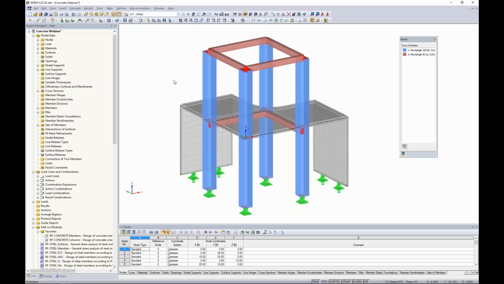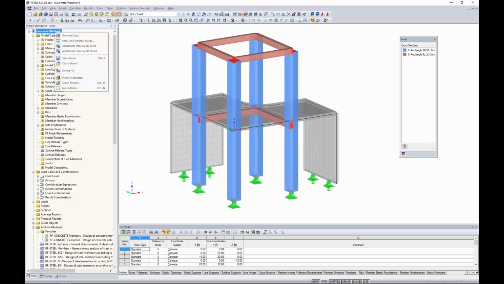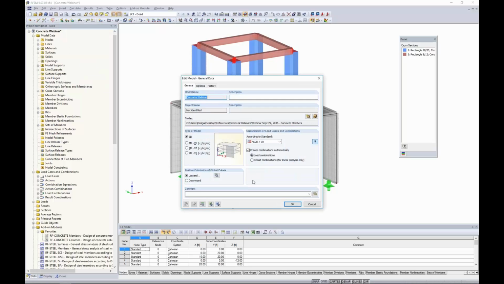So to begin, when we open up a new model, we get this dialog box that looks something similar to this. We're defining if we'd like a 3D model, we want to classify our load combinations and have them automatically generated. We also define our global z-axis. What's typical in the US and Canada is to, of course, have this z-axis upward. You certainly can work with it downward as well.